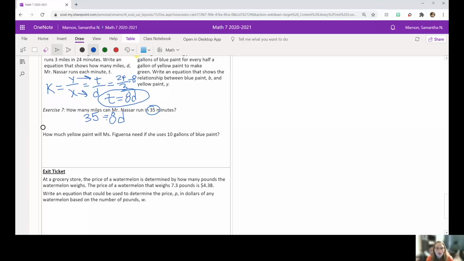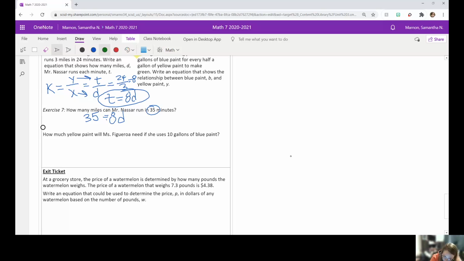In 6th grade, you guys learned how to solve one-step equations that look like this by dividing on both sides by 8. If that's not what you want to do, that means we're going to need to write an equation for the other way around where we can flip the D and the T. We've done an example about this. It was the question about Devin filling a water tank from a faucet. We can flip it if we flip that K value.